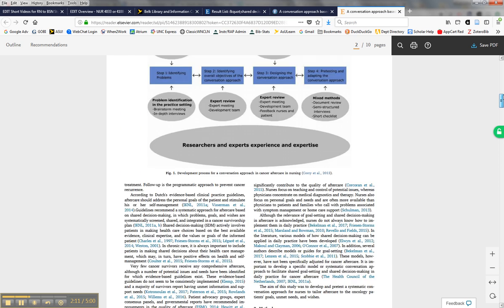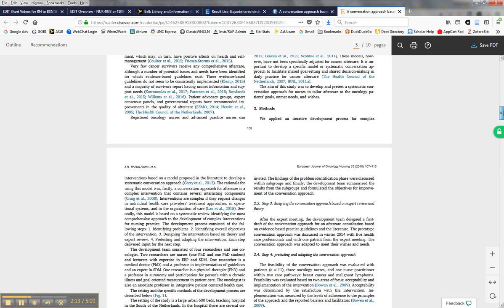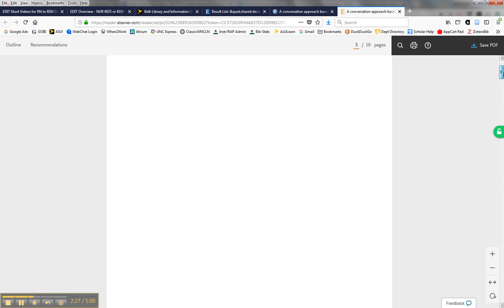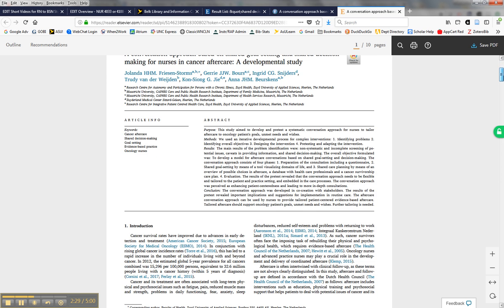Let's also just take a quick look. This is probably more what your instructors might want to talk about, but research articles should have a methods or a methodology section. So sometimes you'll find some ideas about how to approach. Another thing is, and of course the abstract can be really valuable, even when you don't get full text, you can use the abstract to see, well, what methods did they use? What outcomes did they look at? What interventions did they do? And you can search on things like that.